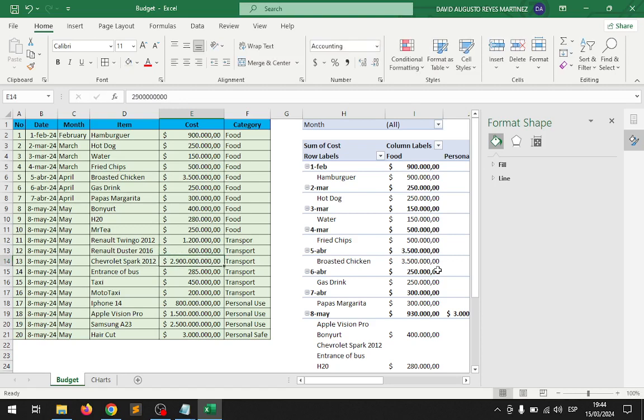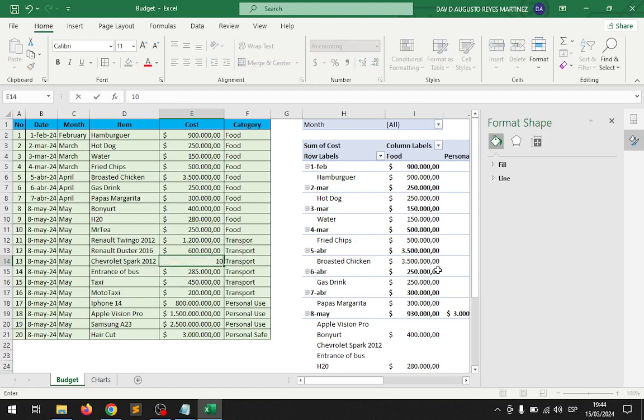Now let's suppose that here is a car, though a car doesn't cost 600,000 pesos, but it's just for showing you how the bars are going to move.